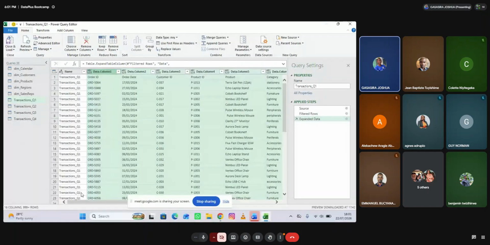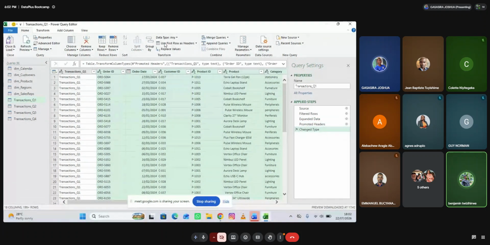Then use first row as headers again. That one, yes. Then you are going to come to order ID, the second column, and then filter.